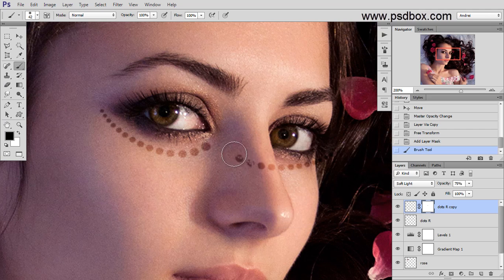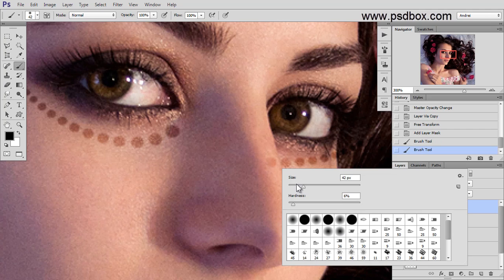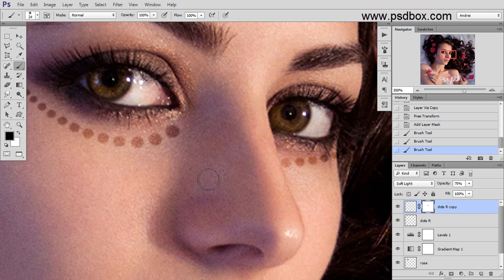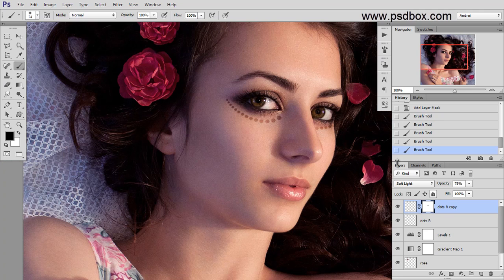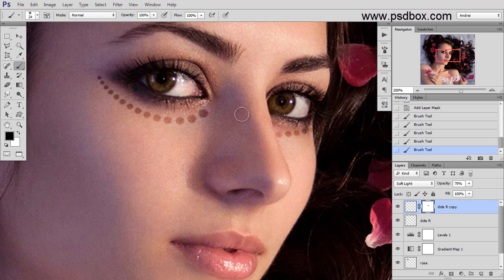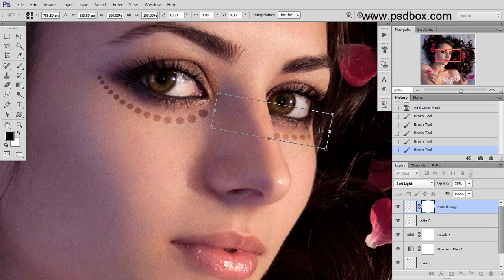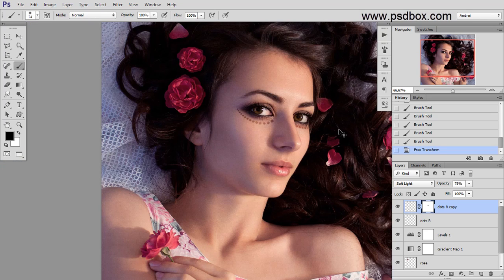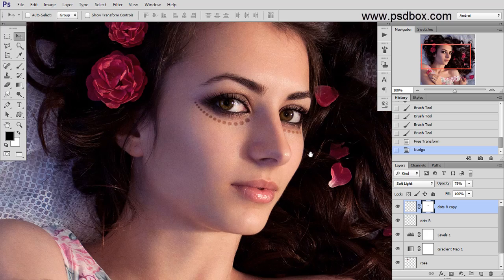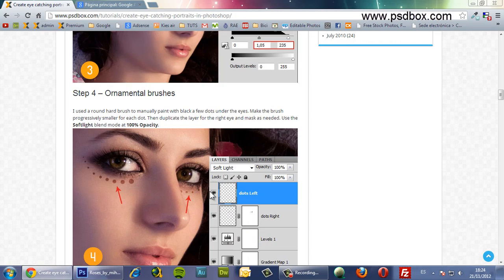But first choose another brush, a normal brush, and just mask those points there. And you'll have to rotate that because it's not looking too nice. And then place them higher. Okay, something like that. That's how I made those dots there.